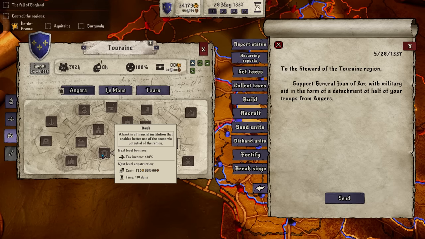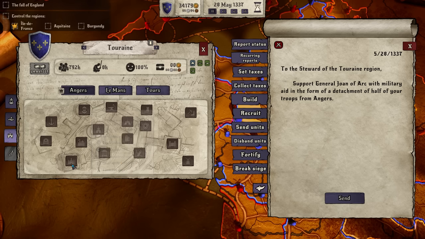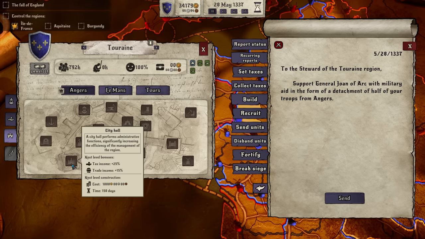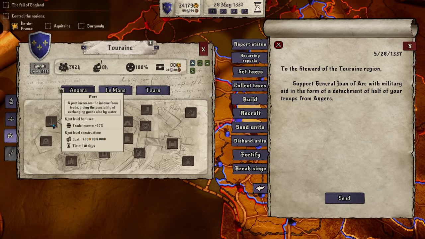We have here a bank to help with tax income. Marketplaces to help with trade income and happiness. We have a city hall for tax income and trade income. Stables for cavalry recruitment. And a port for trade income increase as well.